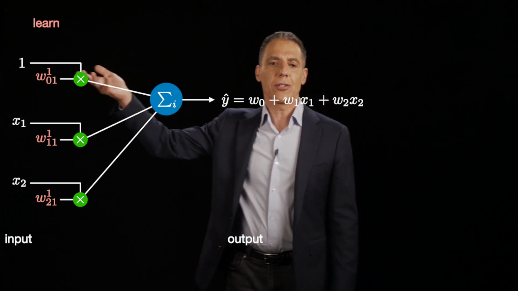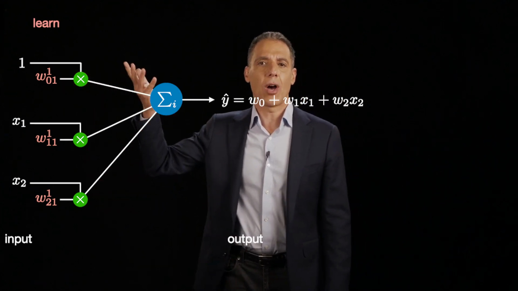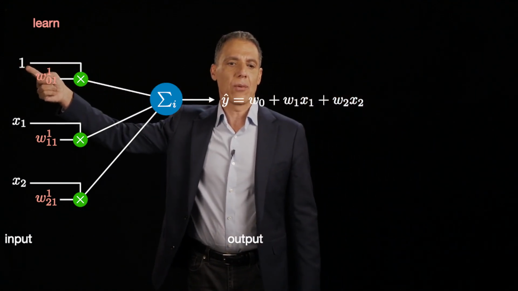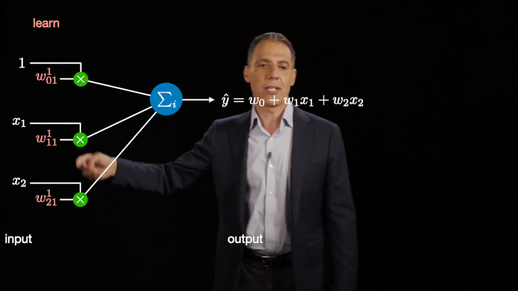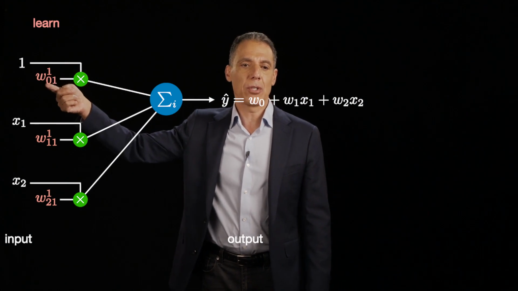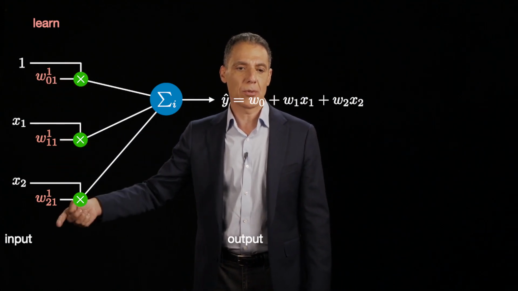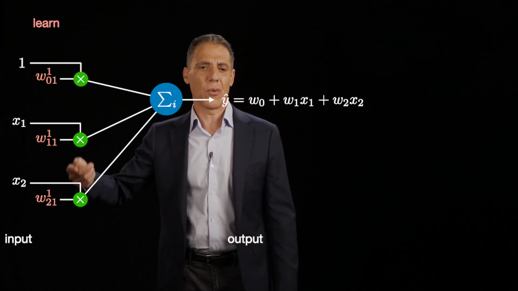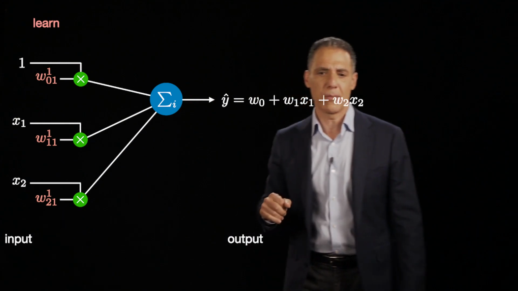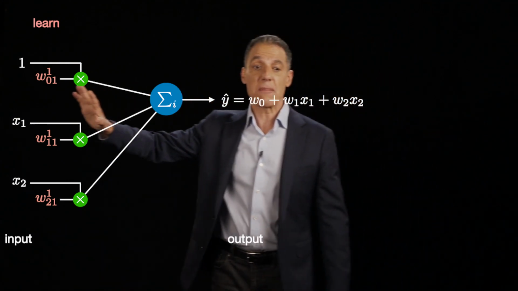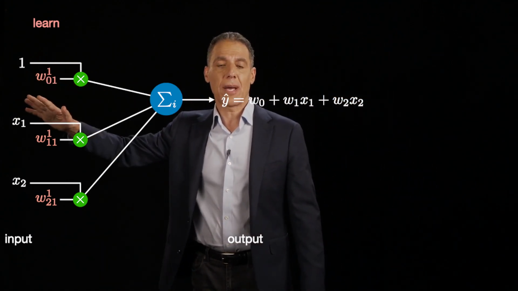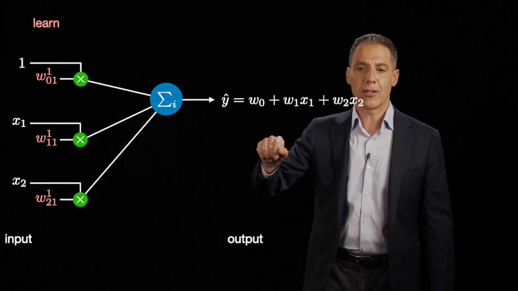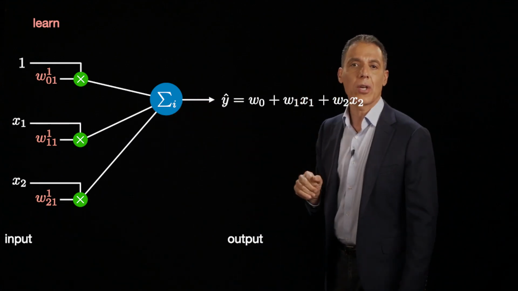Okay, so here's our initial model. I've redrawn this a little bit to be more compact, so we're going to add some stuff here in a minute. So here I am again: 1, x1, x2. That's my input. Here are my model parameters, w01, w11, w21 with a superscript 1. Notice that I've added a whole bunch of stuff here in terms of the indexing. I'll come back to that in a minute. This is the same as before. Multiply these inputs by weights, sum them up, which I have here, and then get an output. No nonlinearity, so this is a linear model. We know this won't cut it.